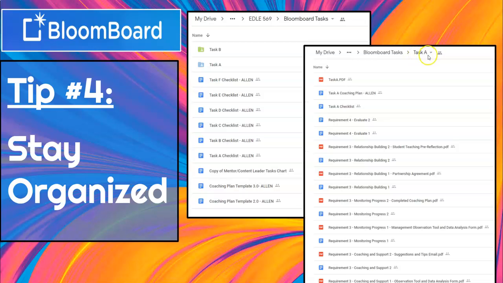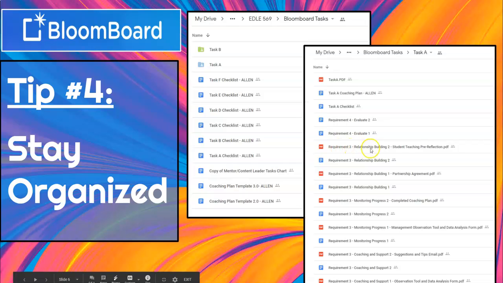You can see here in my Task A folder, as I would create each artifact, I would have it in this folder. I went ahead and scanned in documents that were not computer generated, that were artifacts that I was including, so that whenever I got access to my Bloomboard account, everything was ready to upload.